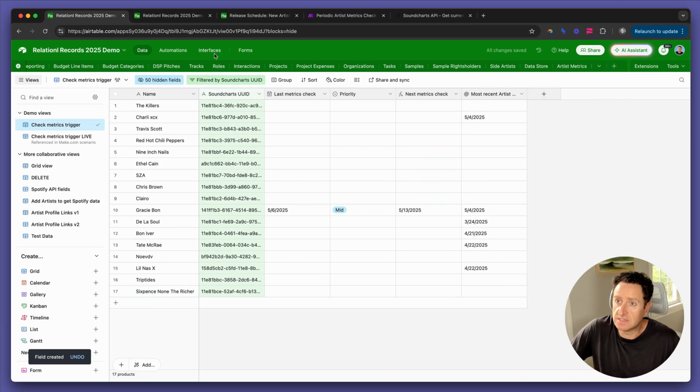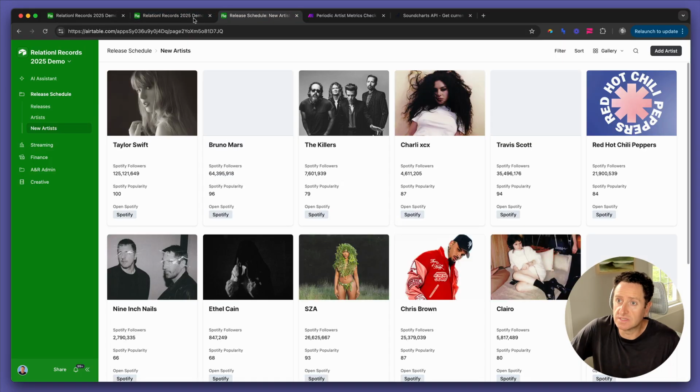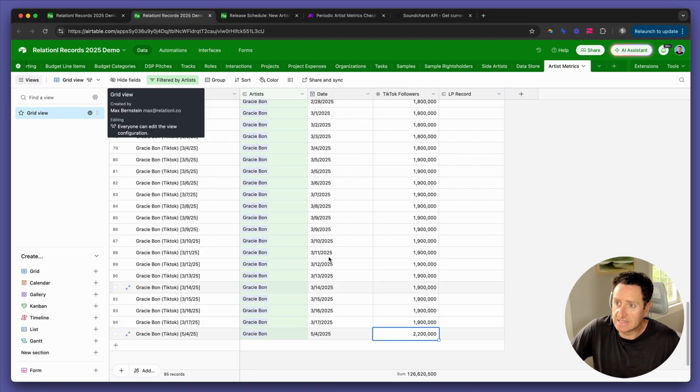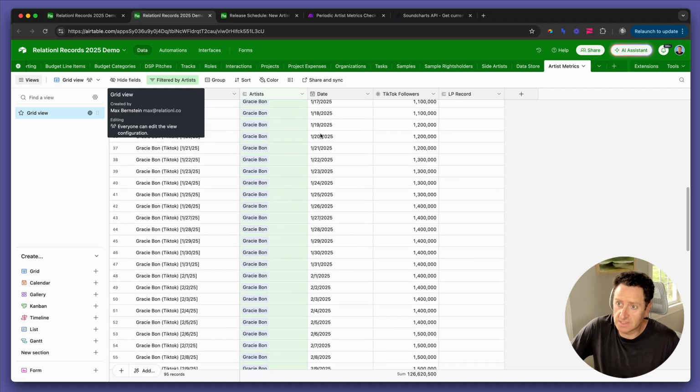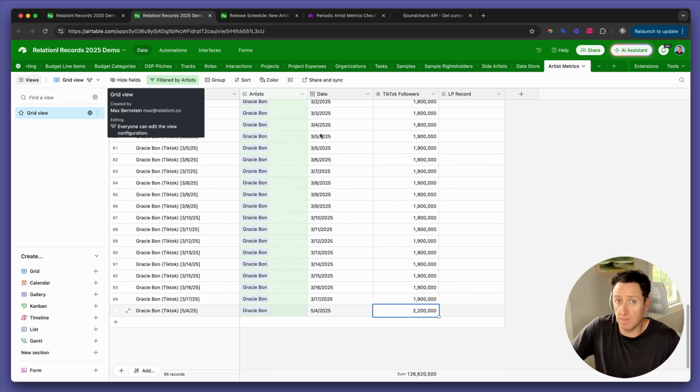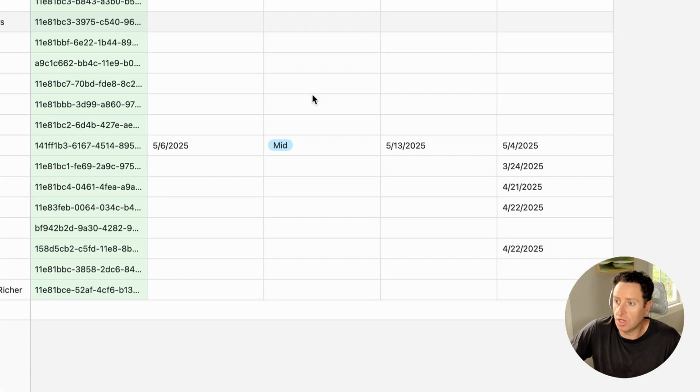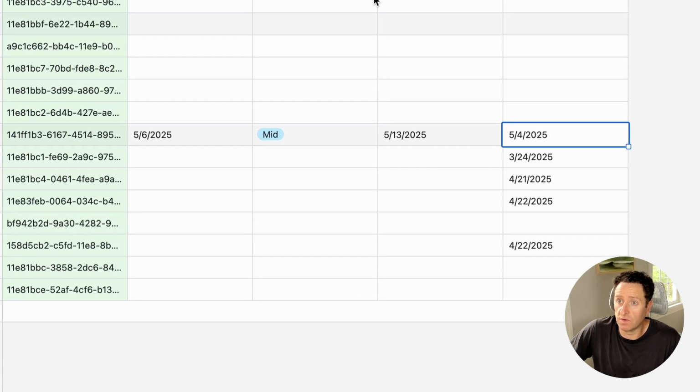Basically what that does is it goes into the artist metrics table and it says of all the artist metrics that we have for this specific artist, remember it's a one-to-many relationship, what's the most recent or the greatest date value that you can find? And there you go. You see this as May 4th.